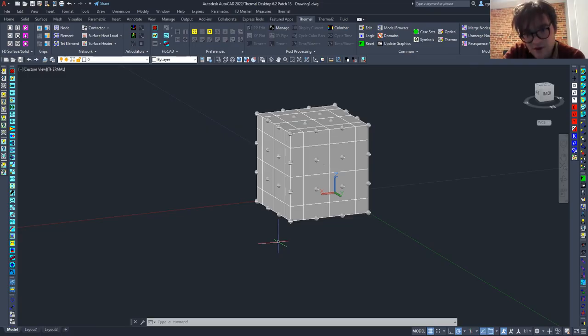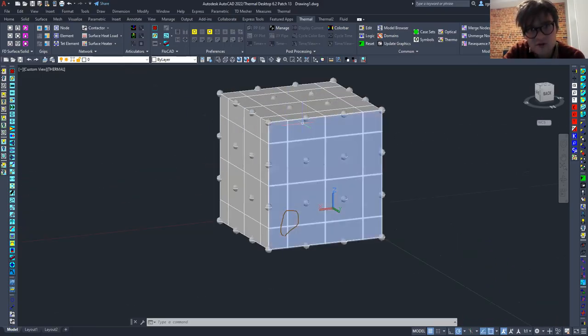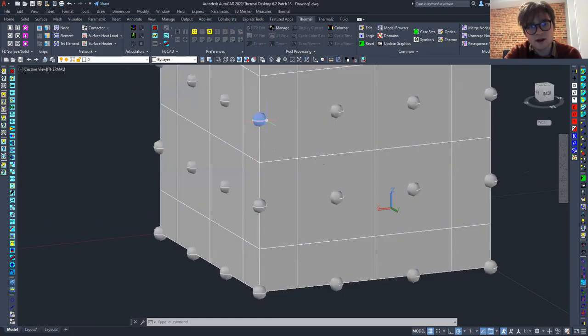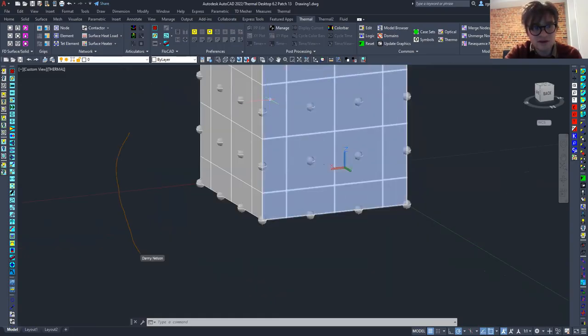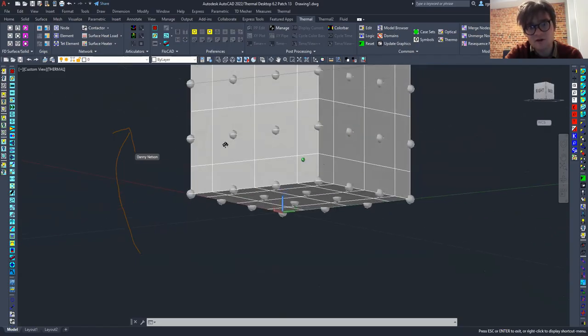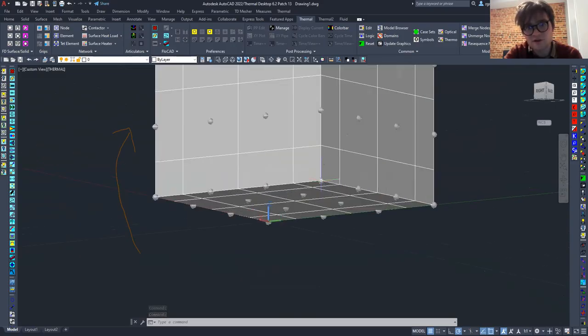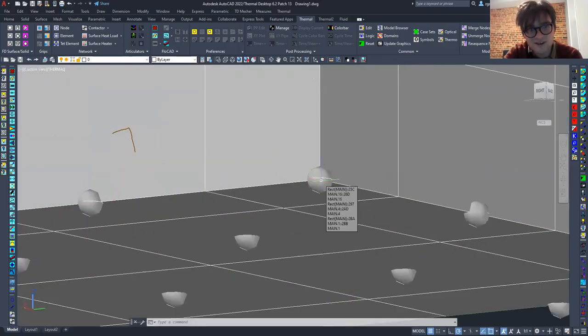So what you might need to do is zoom in and merge nodes. So if you zoom in right here on that corner, keep zooming in more and more, and then orbit sort of like this way so that we can see slightly the bottom of the cube as well. Yeah. So now zoom in on this corner node. There's got to be a better way to do this too. I haven't figured it out.